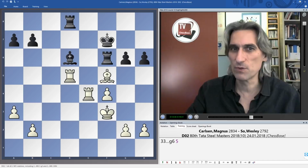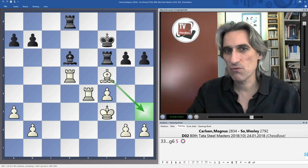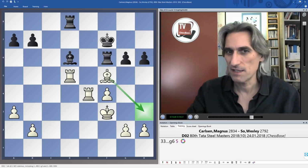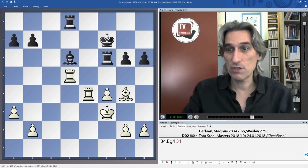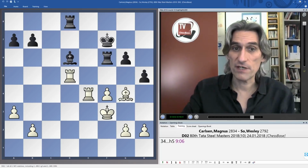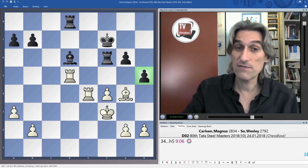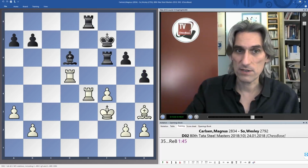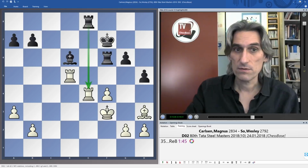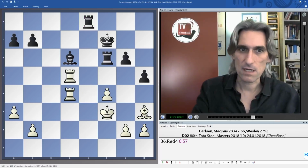It's a very provocative move. Could be bishop h3 is better. It's hard to say, but we'll see why in a second. But bishop g4. He wanted to provoke h5 because that pawn, now it's on a light square, could conceivably be a weakness later on, but we'll see there is a slight drawback to this. So black getting out of the pin here and wants to trade rooks. This is reasonable. Magnus declines the offer.